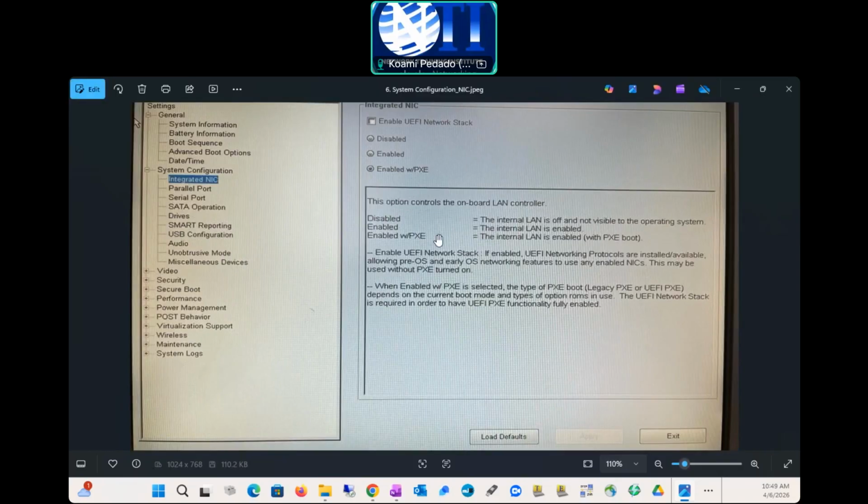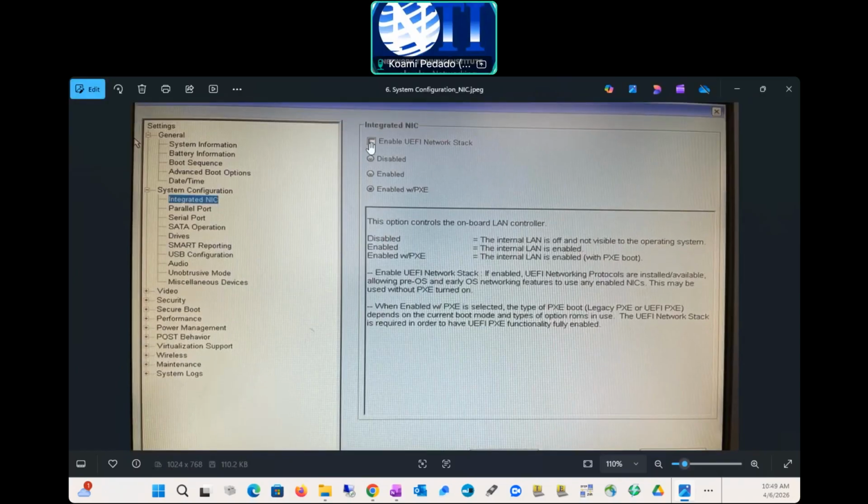So here, if we want to go, you see where it says system configuration. Can you click the plus sign there? It will expand so you can see here, if you're working for a company, they will say, hey, we have to do PXE boot. You see, companies do that. They say, hey, you just want to do PXE boot, because everything we use to install Windows is on the server. You don't want to put in a USB to install Windows. It's on the server, and then you take the information right away from the server. That's called PXE boot. It will take the information from the server right away. That's how that works, called PXE boot.